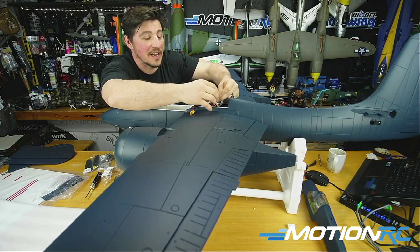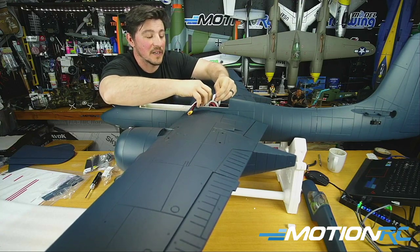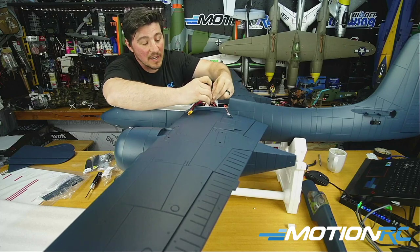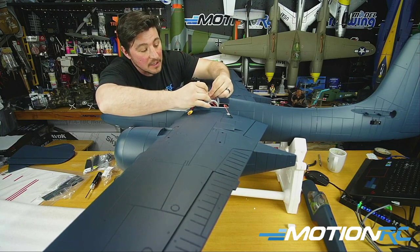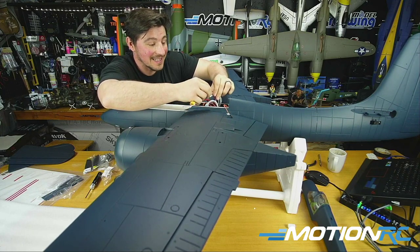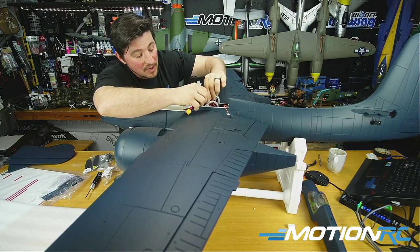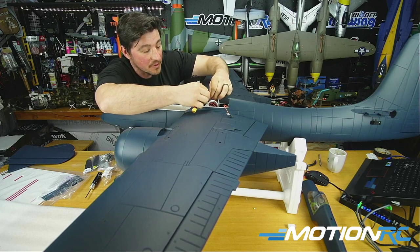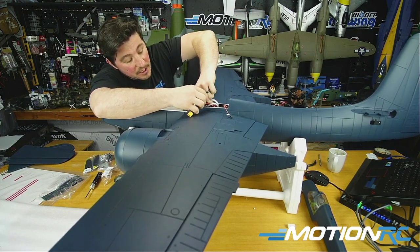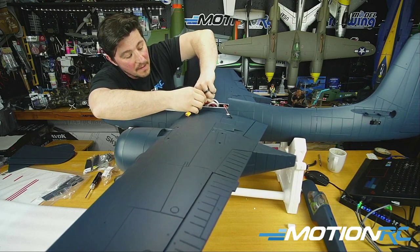Oh, and then you still have your elevator and rudder. Those don't go into this board here. Remember those first two wires that we pulled from the fuse? They're going to go direct to your receiver. So everything else, throttle, landing gear, flaps, aileron, are all going to be coming through the board. And the elevator and rudder are separate.